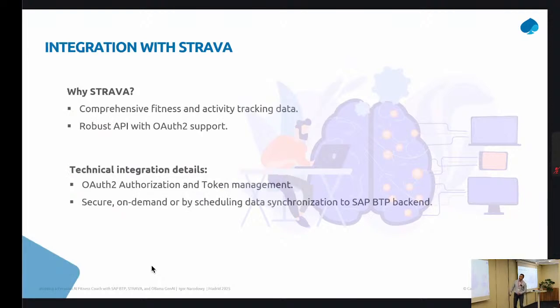Why STRAVA? And what does STRAVA mean? STRAVA is a web platform which provides the ability to track users' physical activity, exercises, and athletes can share, analyze, and record these activities.